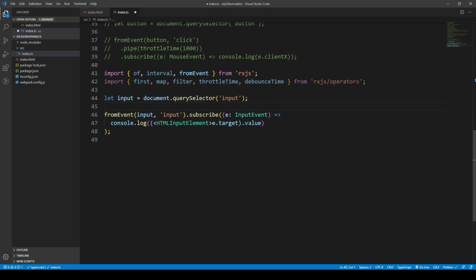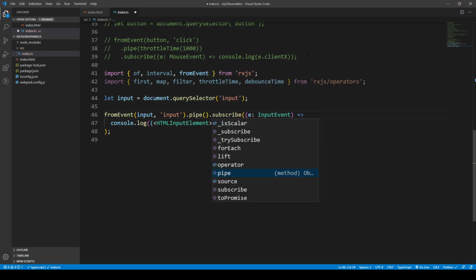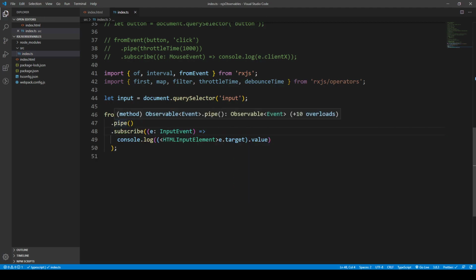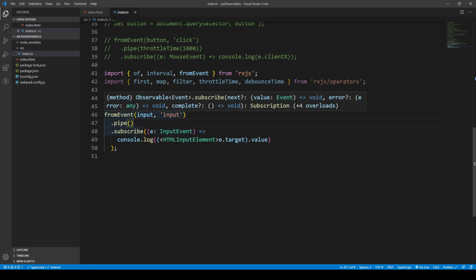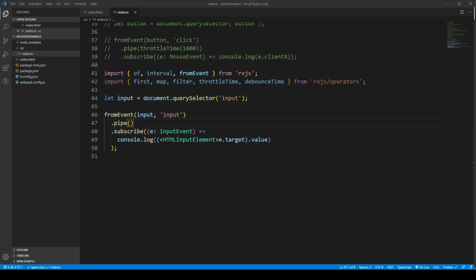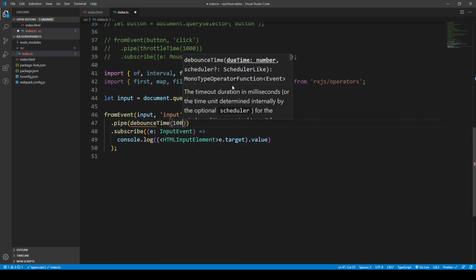Since we're going to use a pipeable operator, we want to transform the first observable into something. So we can just say pipe, do something, and then subscribe to that. And then we'll use debounce time, 1000.